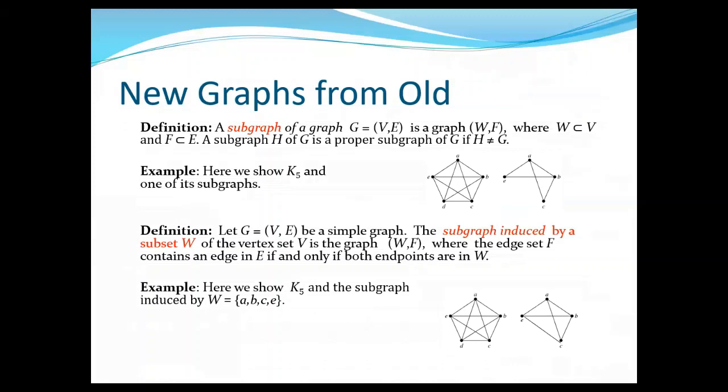Now let's discuss new graphs from old. We're going to derive a new graph from the old. When defining a new graph from the old, we take the vertices and the connections of the old to create the new. So for example, we have this, and we're going to derive some of the connections and some of the vertices from here to create this. As you can see, this graph is part of this, and it follows the connections of this. So we call it a subgraph of the old.